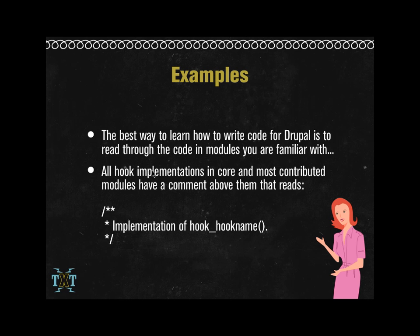Through my experience and the way I learned, I found that going through the core modules, seeing how the core modules interact with one another, reading through that code, it helped me not only learn PHP, because I am self-taught with PHP coding, but it also helped me learn how Drupal specifically worked and some good practices in general, because any patch that makes it into Drupal core has been looked at by probably at least 50 people at a minimum. So you're talking about some really well-written code, and it's all formatted the same way, so it's easy to follow. All the naming conventions are held very consistently. Documentation is done very well, so it's a good place to start.